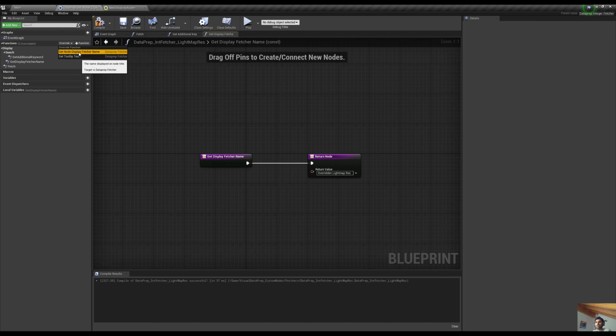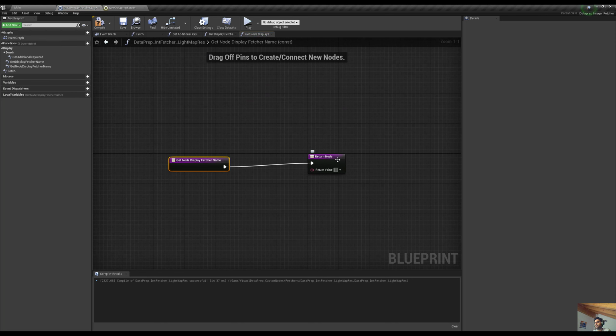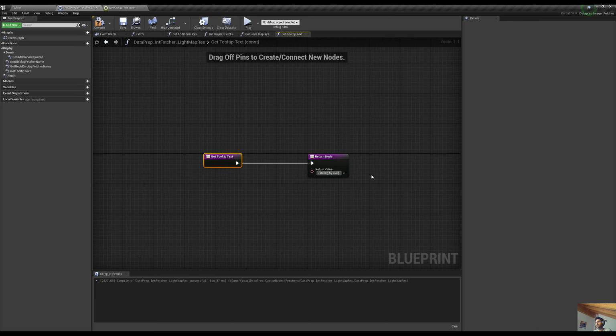Next one, display name, node name, filter by overridden lightmap res. And tooltips, filtering by overridden lightmap res from a static mesh component.